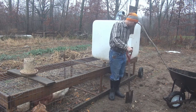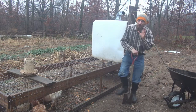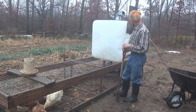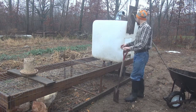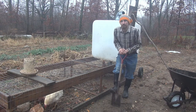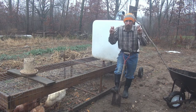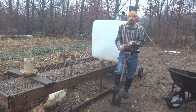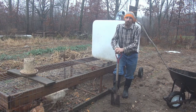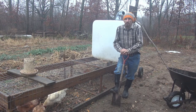So if you're concerned about using your chicken manure in your garden, whether or not it's too strong, most likely it's not. I just cleaned out my coop here. I don't clean my coop every day — if you don't, then the manure isn't going to be fresh. If you clean out your coop once a week, most of your manure is going to be at least a couple of days old. If you clean it out once a month, most of the manure is going to be at least a week or two old.